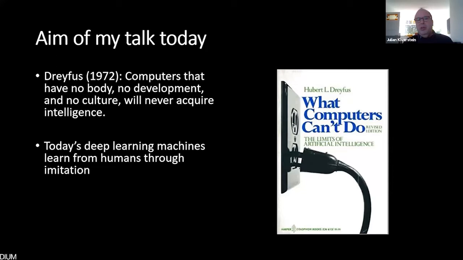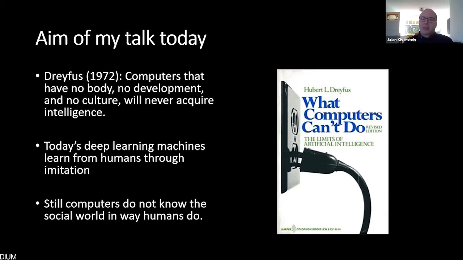So should we think of deep learning machines as now able to learn how to find their way around in the social world? Should we think of them as developing techniques for engaging with the human social cultural world so as to acquire intelligence, even if they don't have a body in the way that humans do? Could they nevertheless, through these very sophisticated statistical learning techniques, find a way of developing the kind of expertise that humans have based on their socialization?